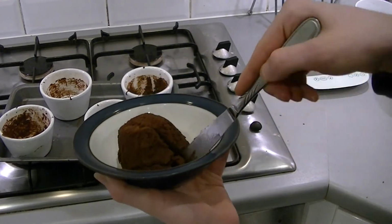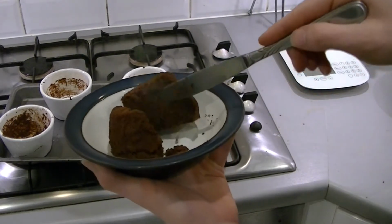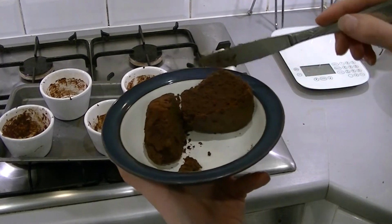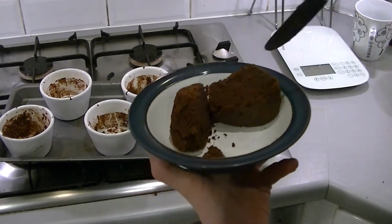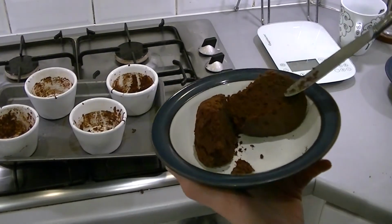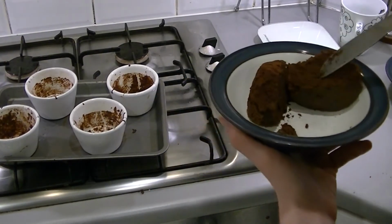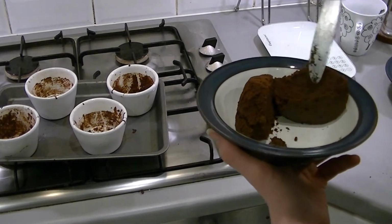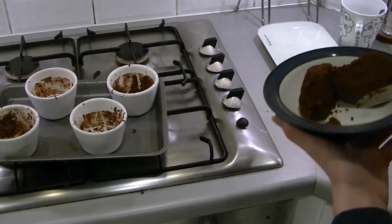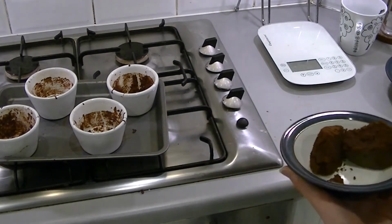Alright. Is it going to be molten? Place your bets now. Alright, it's not very molten. I've probably overdone them. Probably a little bit less time next time. But it is a cake, and that's going to be tasty. I may have another go in the future, see if I can actually get it molten. But that is fairly squidgy, I would say. More squidgy than your average cake. And yeah, let's have a taste.